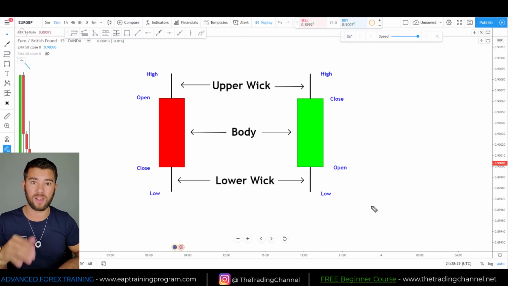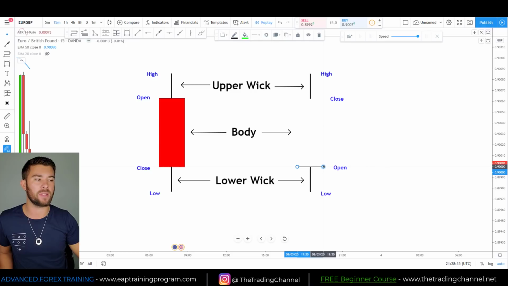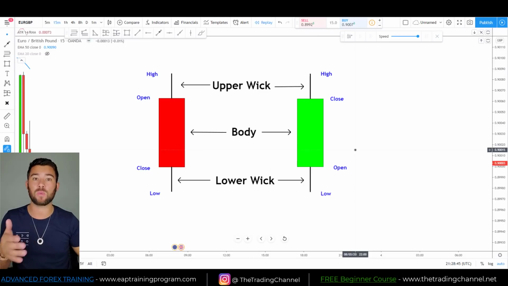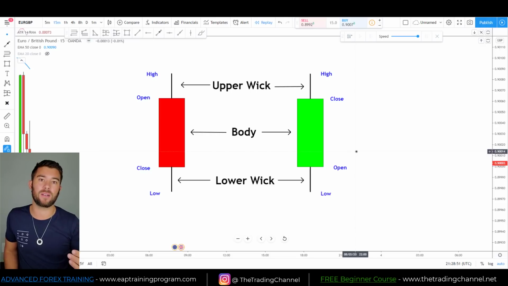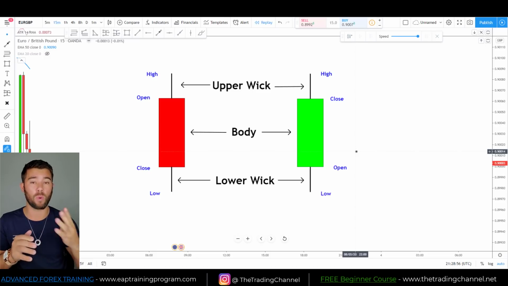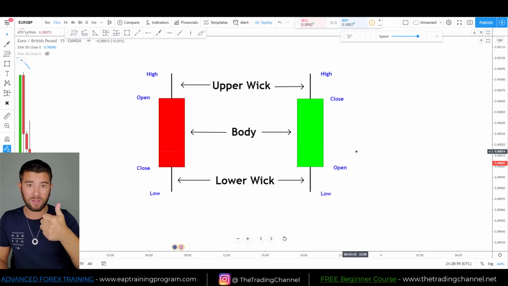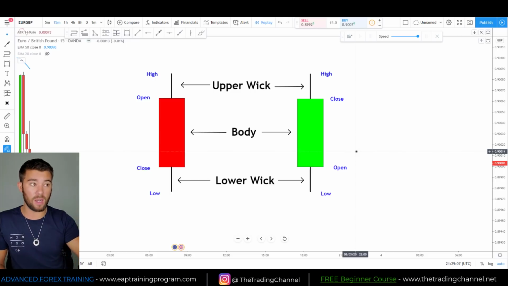So if we were watching this green candlestick throughout the entire day of price, what we would see is this market open right here at the open, push down to a low, push all the way up to a high, and eventually push back down and close right at the top of the body of that candlestick. That's what one day of price would have looked like on a daily chart if this was the candlestick that was printed. So these candlesticks represent a period of time where price is moving, and these 4 points show you where price opened, where it went at its lowest point, where it went at its highest point, and where price closed. That is a green candlestick.